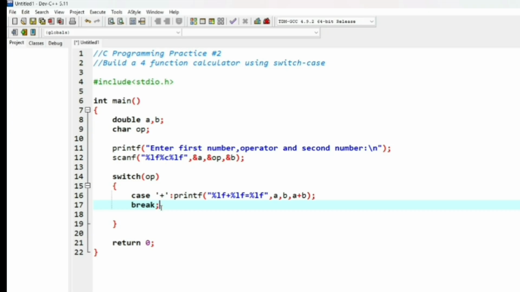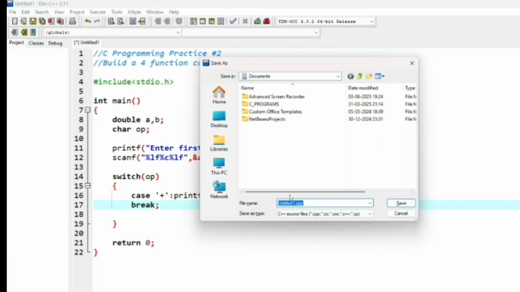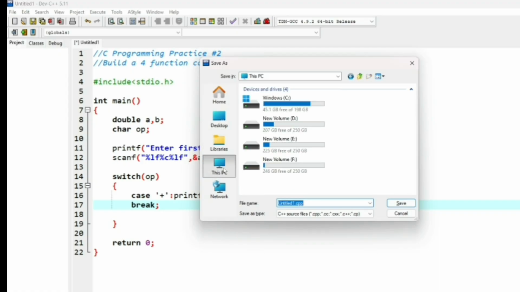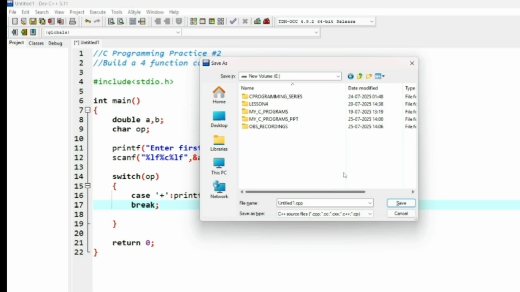So after typing Ctrl S to save the changes, it will ask where to save. You may go to any drive. So which drive? This PC. If we come to E drive, here if you want to create one folder, I will create my programs.